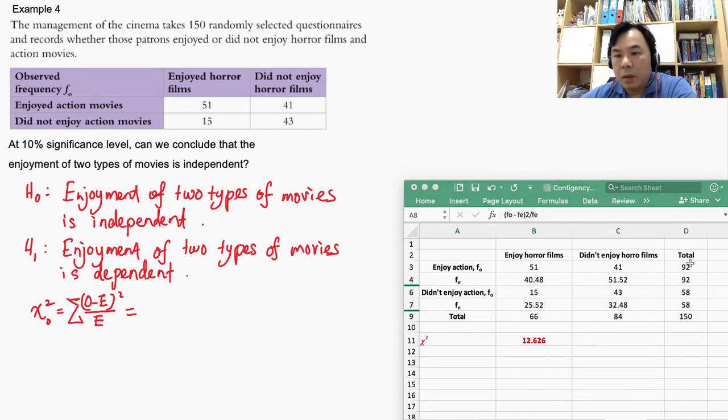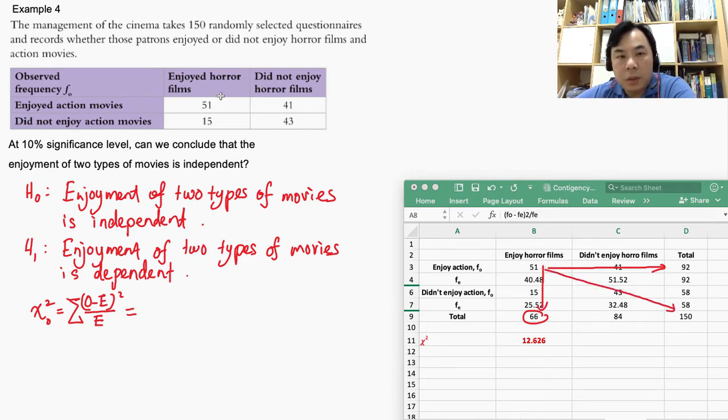I hope that you still remember how to do it. Here I'm going to review that one more time. To calculate the expected frequency for the first cell, we take this total, multiply with this total, and then divide by 150.